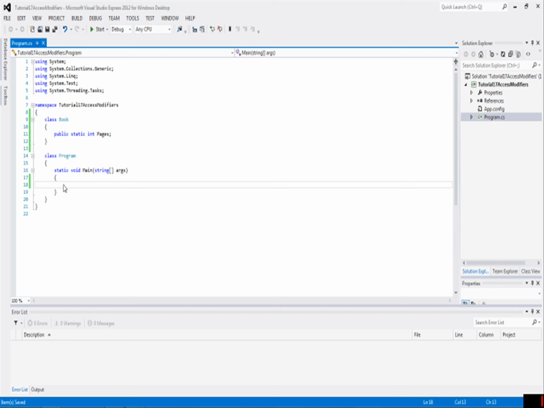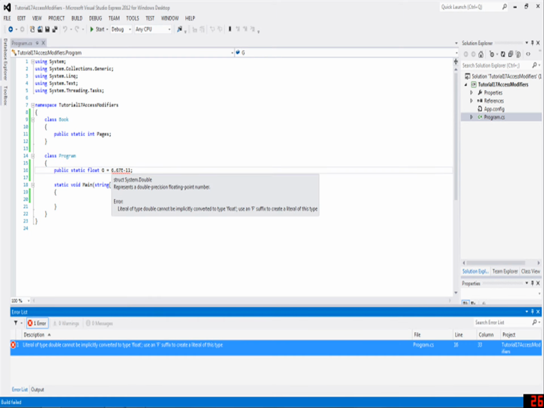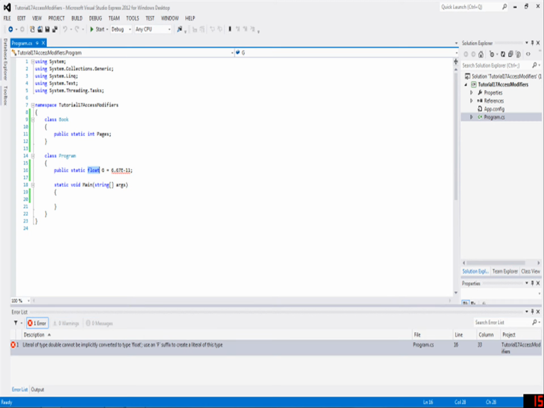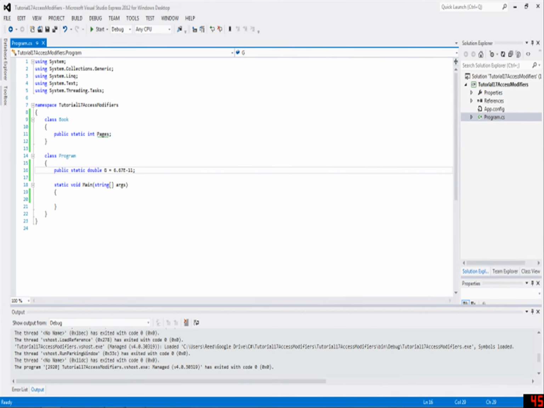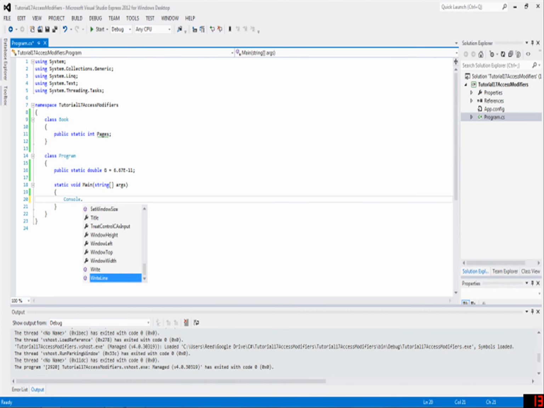So usually you use the static keyword for constants. Like if you were going to make a game or some simulation, for example, you need the gravitational constant. You might do, I'll just do it here, public static float g equals 6.67, like that. Because you're not really going to be changing your gravitational constant very much. Oh, I'm sorry, you can't do that like that. At any rate, you might use it for constants. That's a very common use for it.